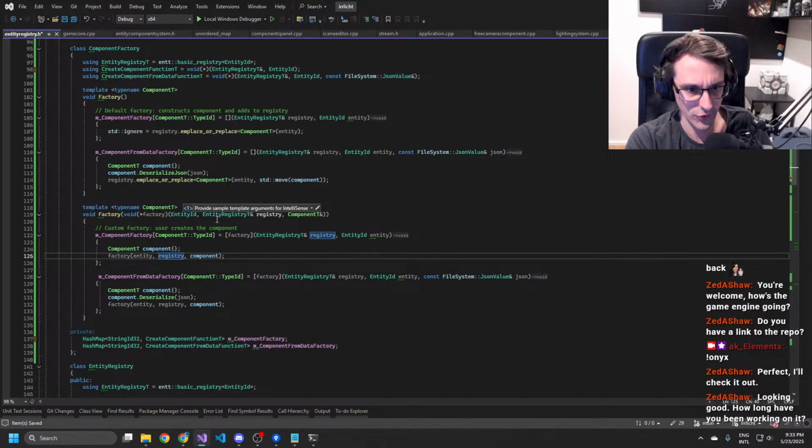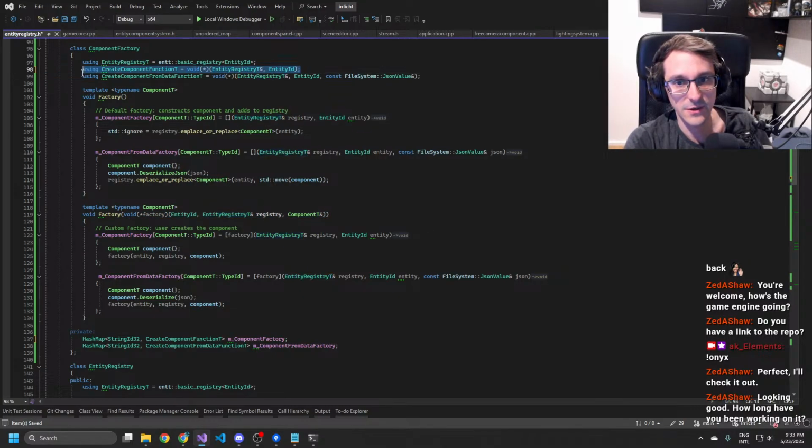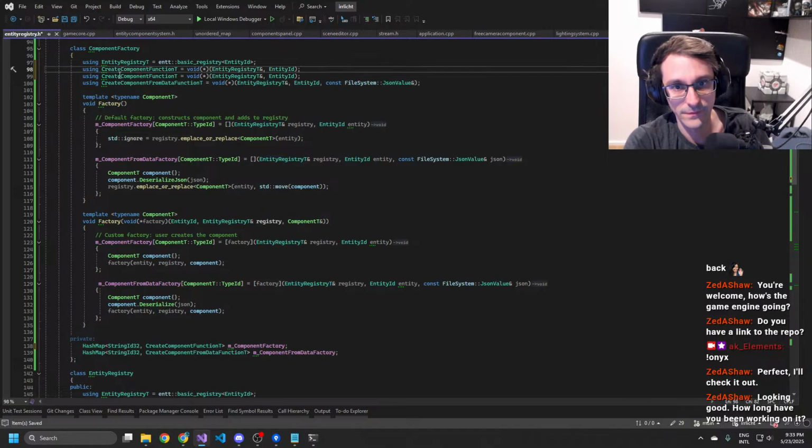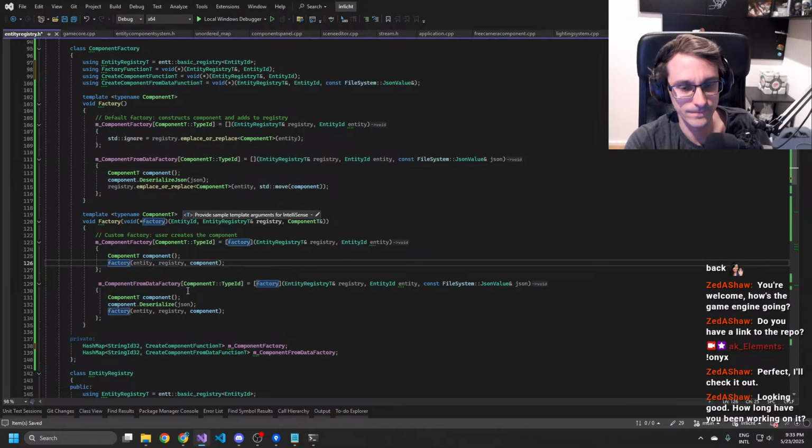So that should do it. What is that? No, that's the factory function, right? Factory function T. So that's basically that.